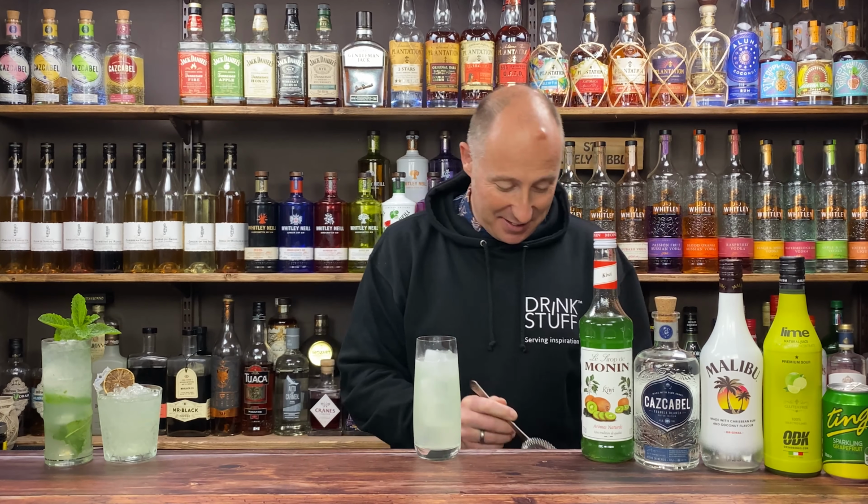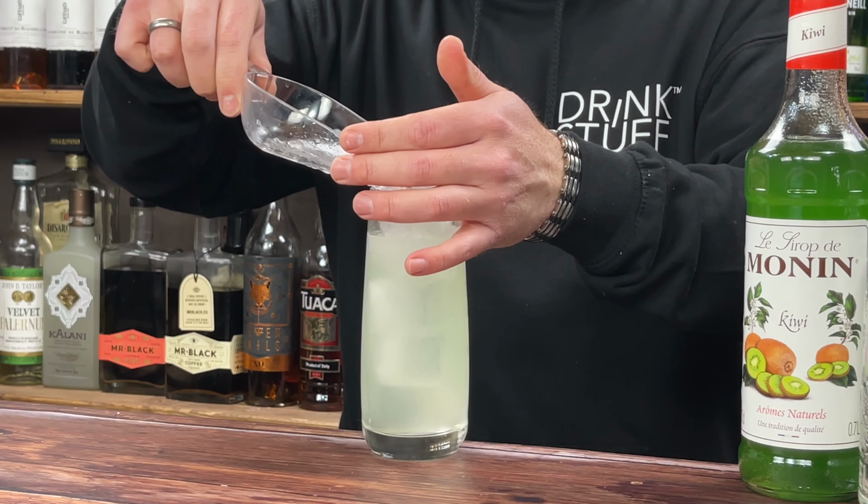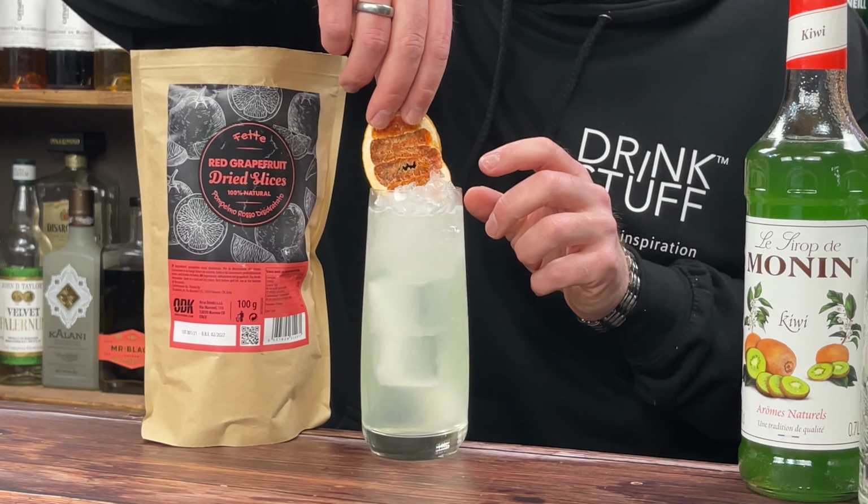Perfect. Either add a bit more ice. I've got a little bit of crushed ice there if you want to fill it up. If you don't, don't worry about it. But I just filled it up because I want to garnish with a dehydrated grapefruit because I think that'll be perfect. Just sit on top.